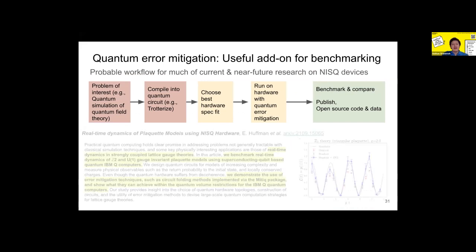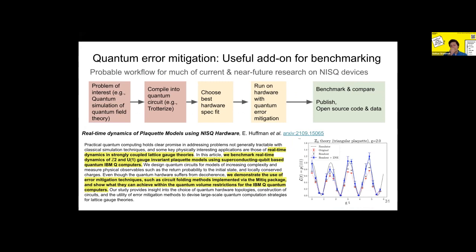But basically, maybe what I can say about this slide is how you could use quantum error mitigation, and in particular Mitiq, which is this open source software that we develop at Unitary Fund. Well, you have a problem of interest, such as quantum simulation, for example of quantum field theory. You compile it into a quantum circuit, for example through Trotterization. Then you choose the best hardware with a specific fit, and then you run on hardware with quantum error mitigation.